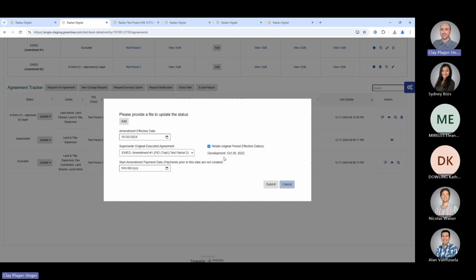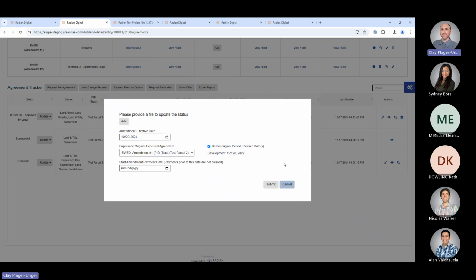So if you're in that 45 to 60 day window of executing an amendment, that's a little bit of a flag to say, okay, I need to go check and see if Kathy already made this year's payment, because she makes her payments a month and a half to 2 months in advance.